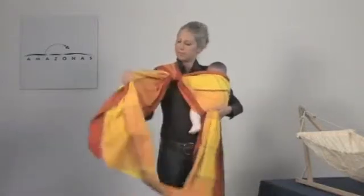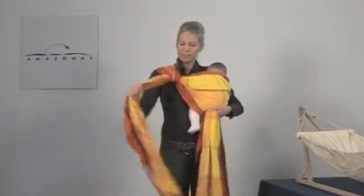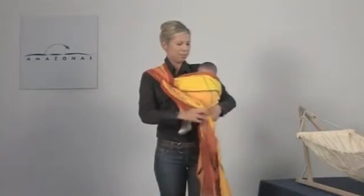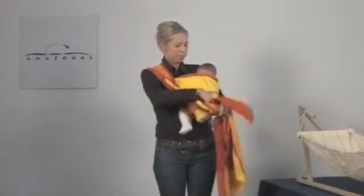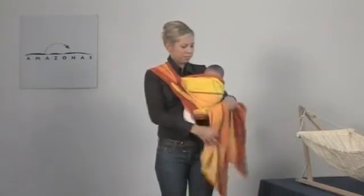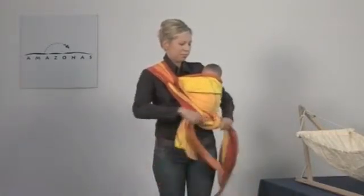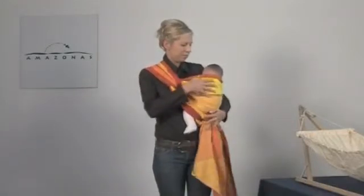so that the sling fits individually to your baby's back. These steps have been taken in order to bind your baby to your hip with a round back in the recommended straddle tuck position. Guide both ends of the sling in the direction of the baby and fasten these below the baby's bottom with a double knot. Starting with the lower cloth, pull it downward across the right shoulder to the middle of the upper arm.